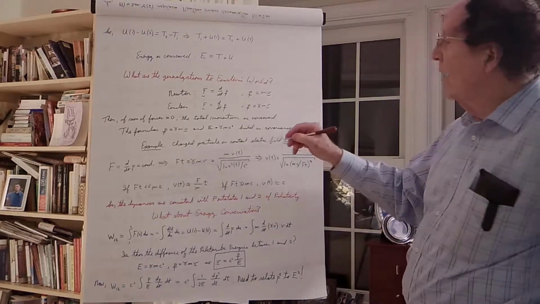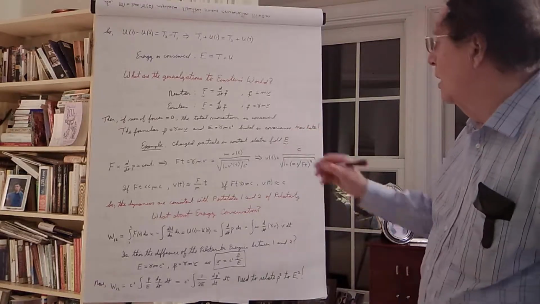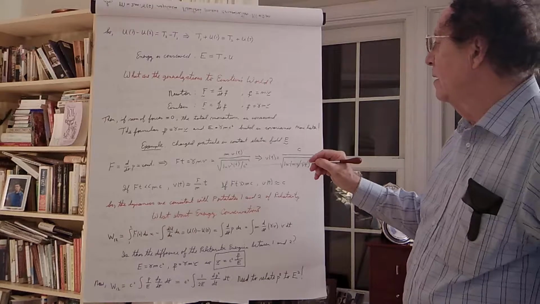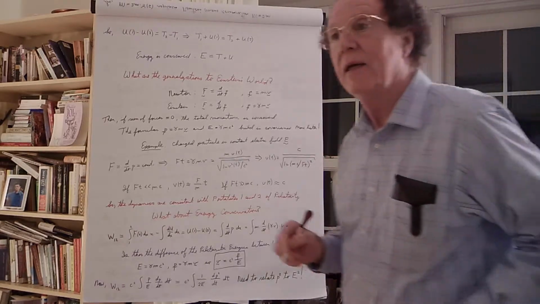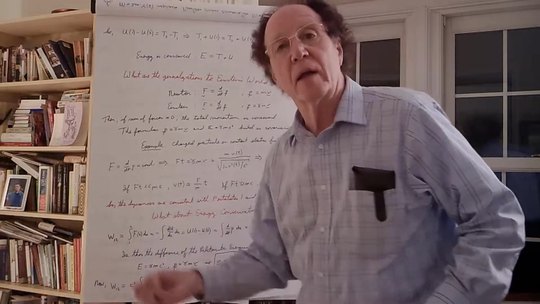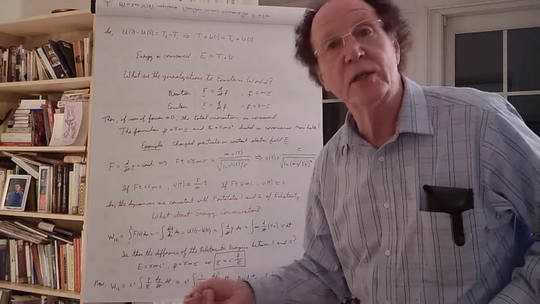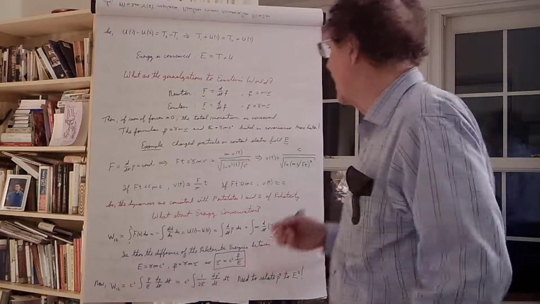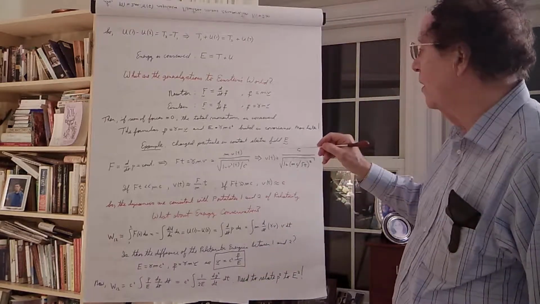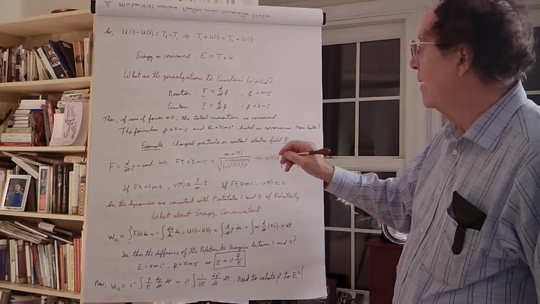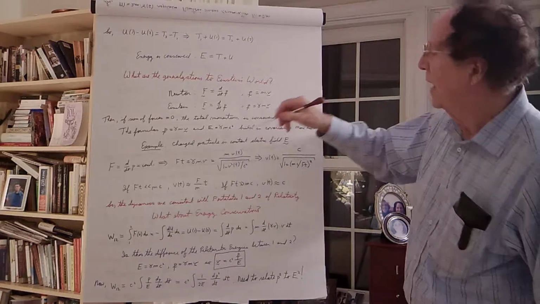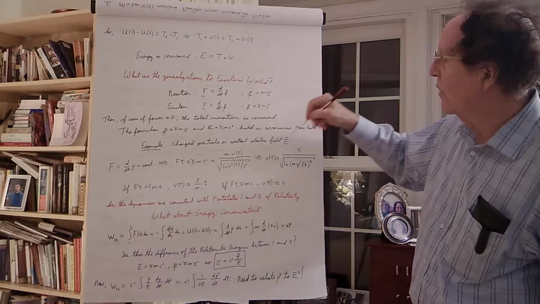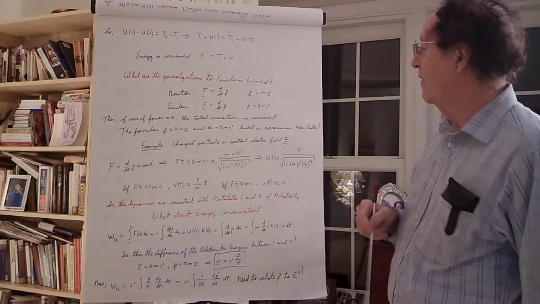Now I can write down what gamma is. Gamma is 1 over the square root of 1 minus v squared over c squared. In this particular case, the particle is subject to acceleration, so the velocity is a function of time, and I've indicated that in the formula. So mv is mv of t, I'll make that explicit here, and gamma is the square root, and v is a function of time.